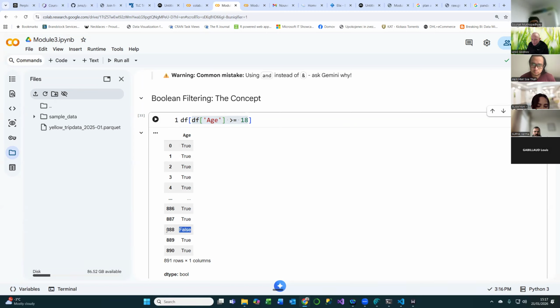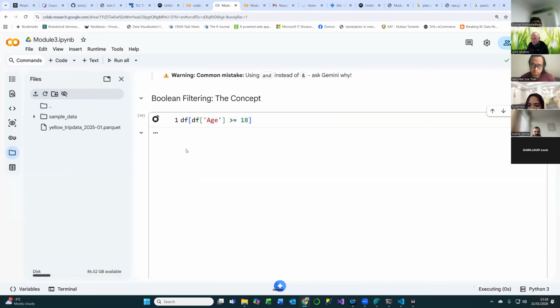And this one, 880, which row is this one? 889. Yes, that is what I wanted to hear. So it's 889, not 888. This will not be shown.